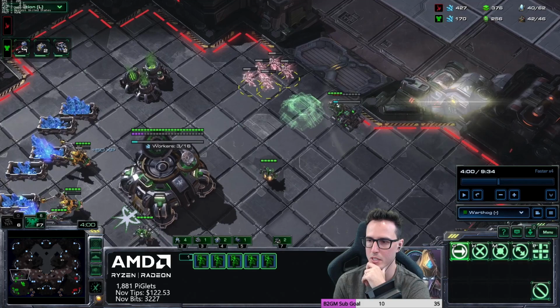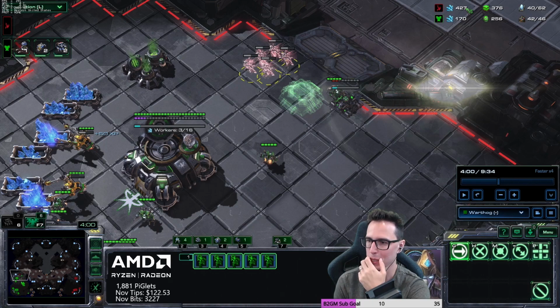A lot of people look at this and go, but look, he has 400 minerals. Yeah, right now. But would he have been able to hit this attack this fast if a minute ago he started the DT shrine? Probably not. So that's something that we want to do.